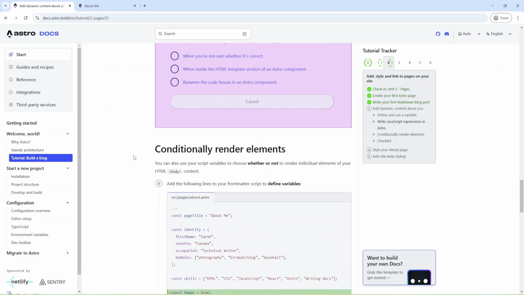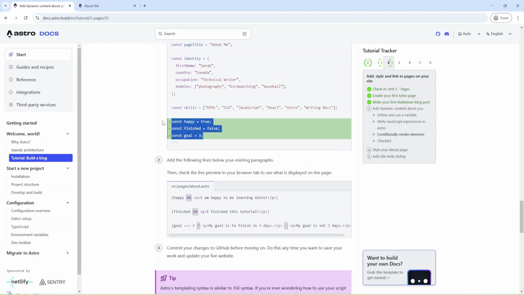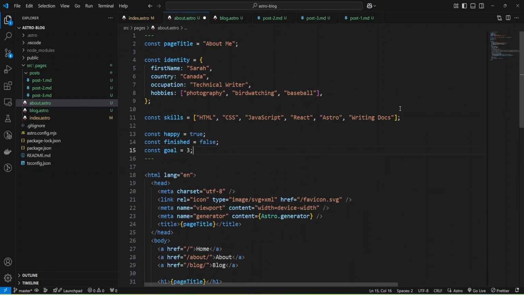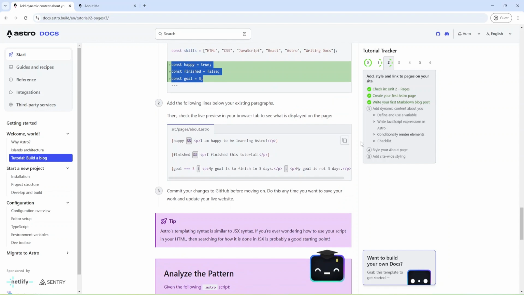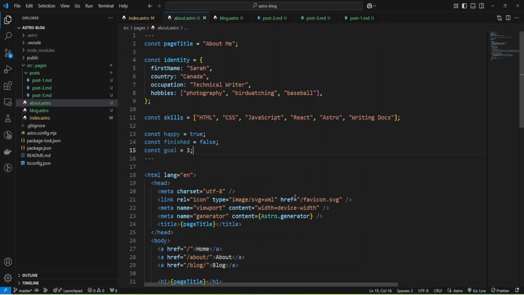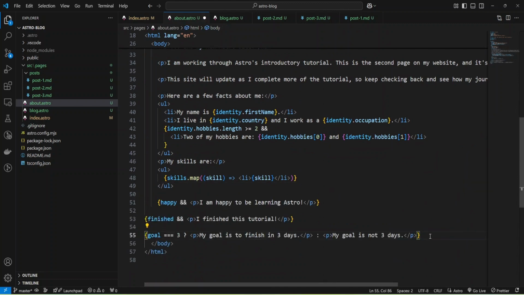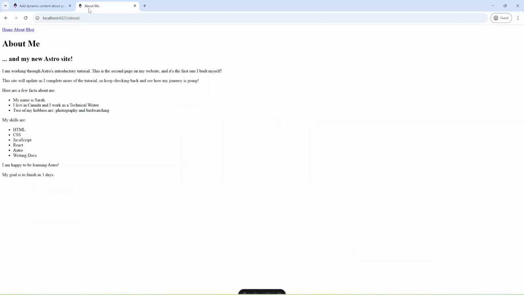And let's check what I have next. And we can add more variables after skills. Okay, and let's check. And we can use conditional rendering. It's similar to React, I believe. Okay, and let's check. And I have the string I'm happy to be learning Astro, and my goal is to finish in 3 days.